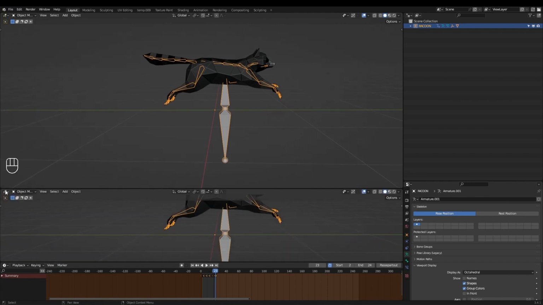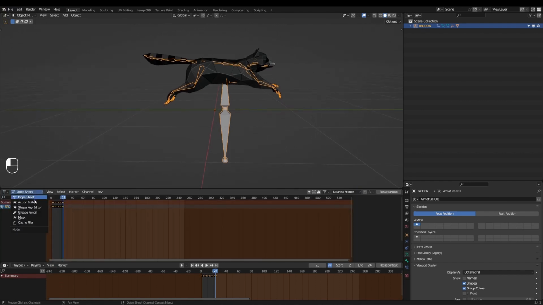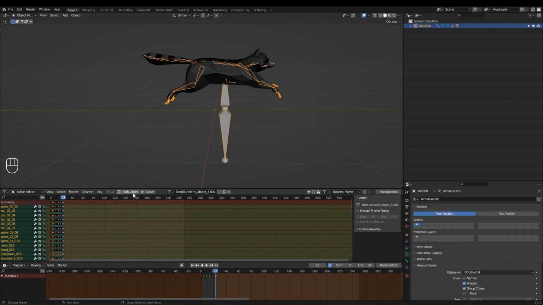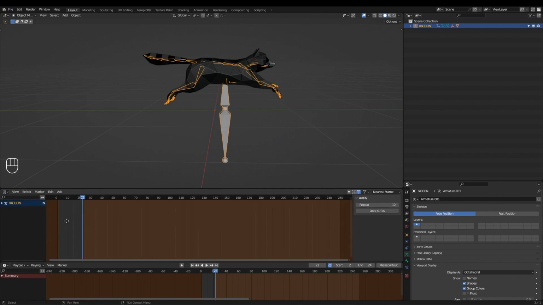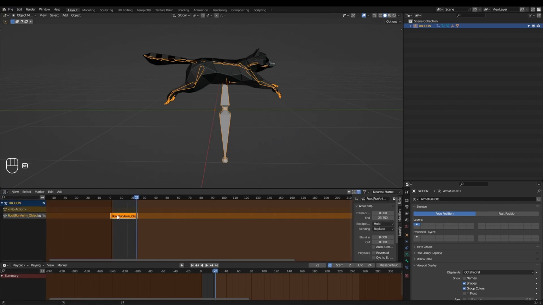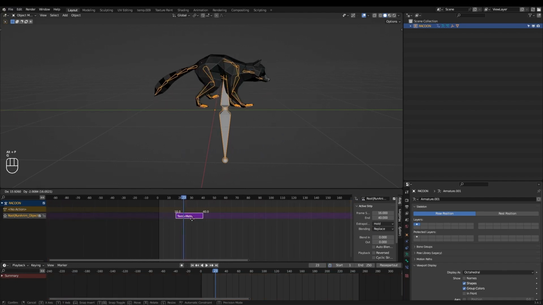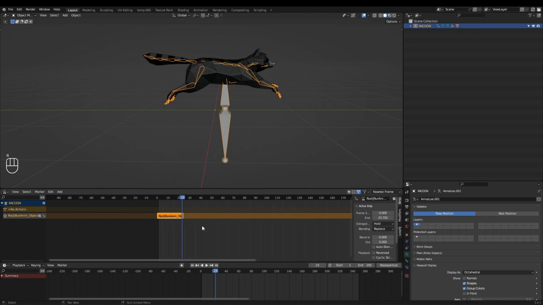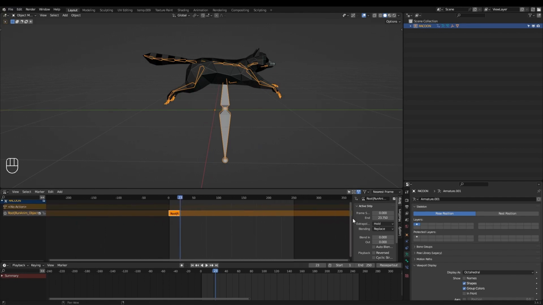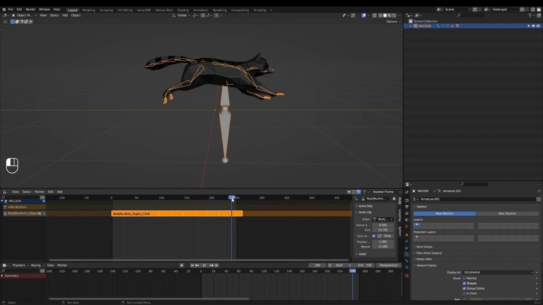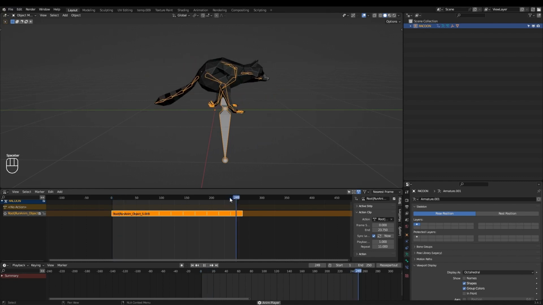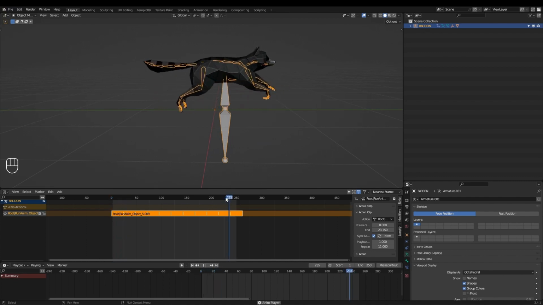For that, I need to go to Dope Sheet Editor, Action Editor, and press this push down button. Now I will go to NLA Editor, and here I have this action strip. So let's say I want this strip to repeat across the timeline. Now it's looping, but at the end there is a jump. And for my seamless loop video, I don't need the jump.